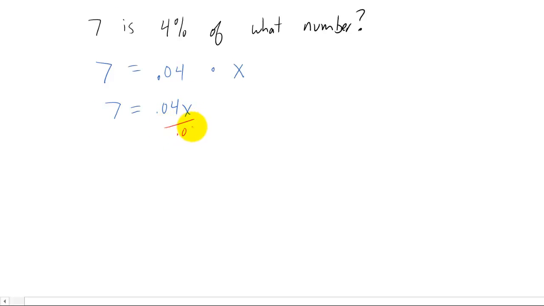Same as last time. We divide by the number that's in front of the x, which is .04. And we get that x equals 7 divided by .04, and we just have to do the long division again. I worked out the long division over here and I got that x is 175. Let's again make sure that that answer makes sense. 7 is 4% of 175. I think that does make sense, so we'll call that problem finished.